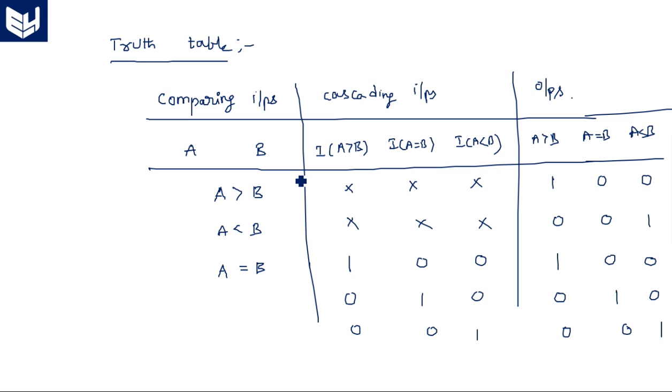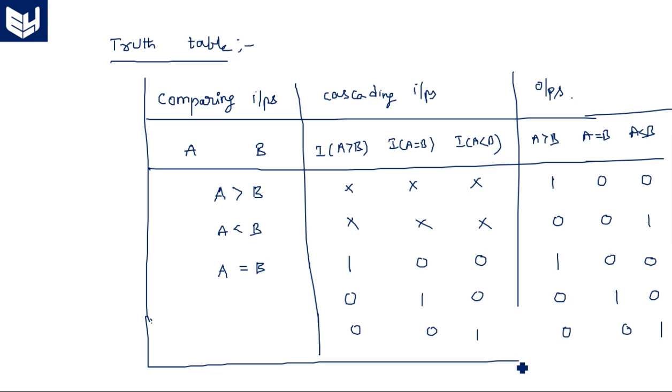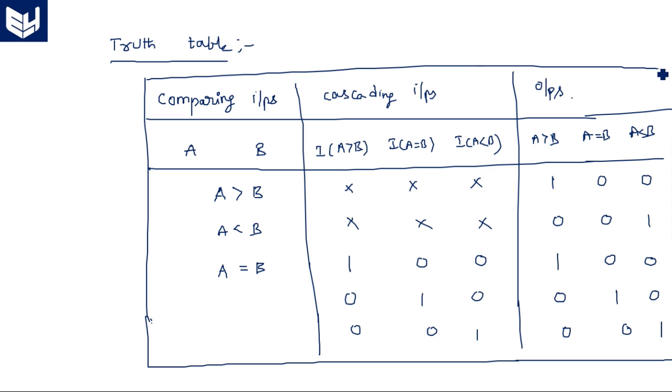When the current integrated circuit IC7485 says, based on the current inputs, that it is greater or less, then the overall output is the same, A greater than B or A less than B. But if the current state is A equal to B, then it has to go for the cascaded inputs decision, whether it is greater than, less than, or equal to. If there also it is equal, then we go for the equality condition. Okay, you can better understand this particular table if you go for the 8-bit comparator. 8-bit comparator clearly works on this particular table, because it needs cascaded inputs, current inputs, as well as outputs.